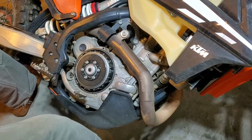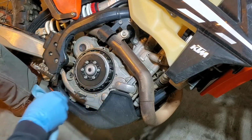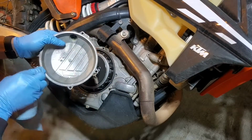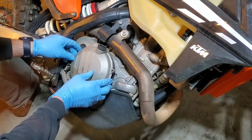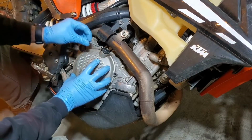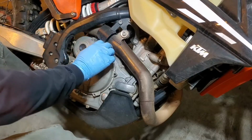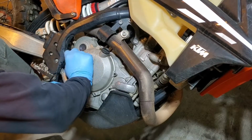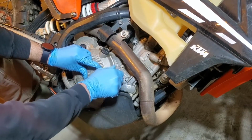Now, make sure that our gasket surface is clean. Let's take this here and make sure we're good, clean. Get our spring hooked. I'm going to set that back on there like so. Our longer bolt goes in the top. Longer bolt near the spring. The rest of them are our short bolts.